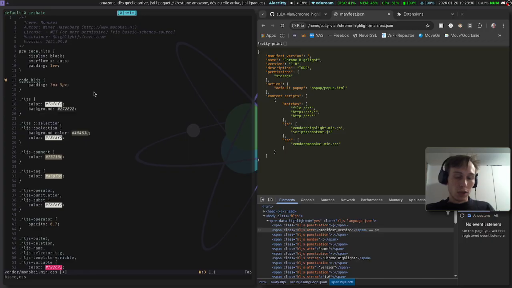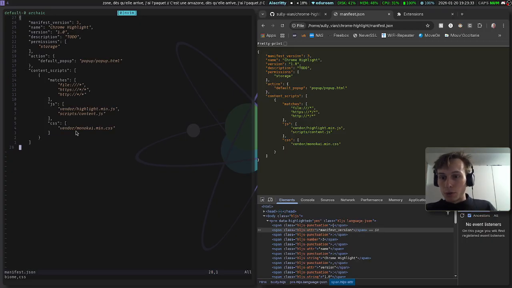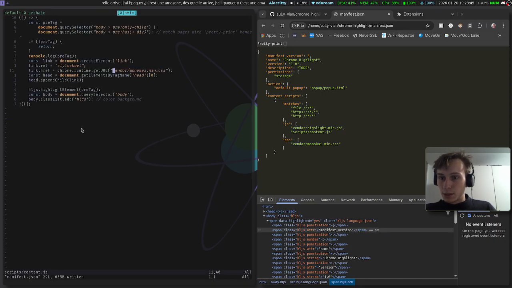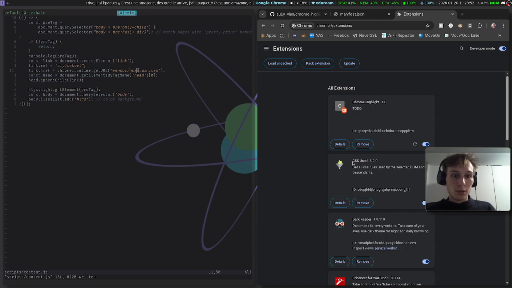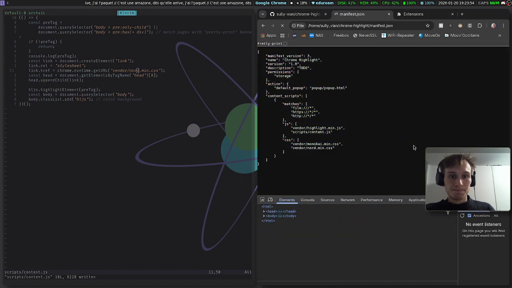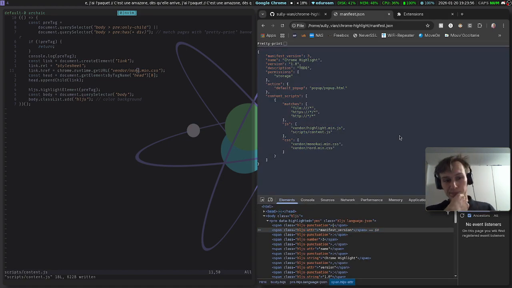It just colors everything. That's good. But we could also use Nord. And I have yep. But then here I need to check that out. Nord. Then reload the extension. Now it's the Nord theme.